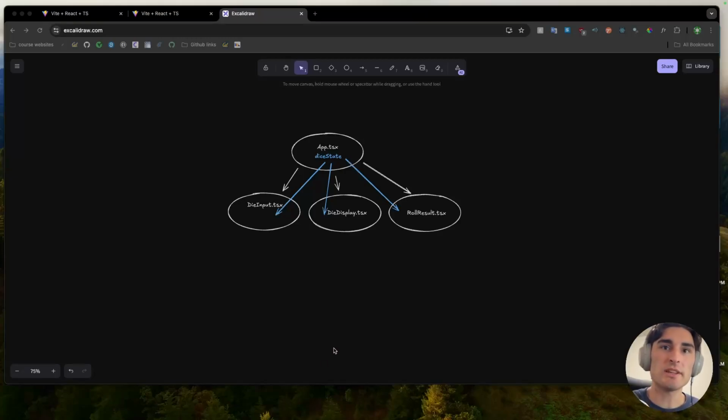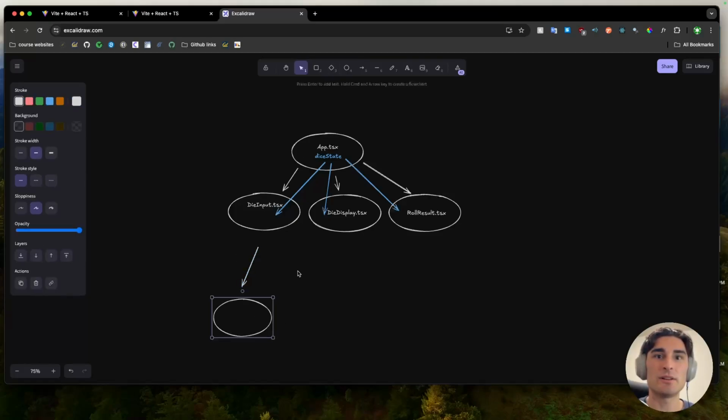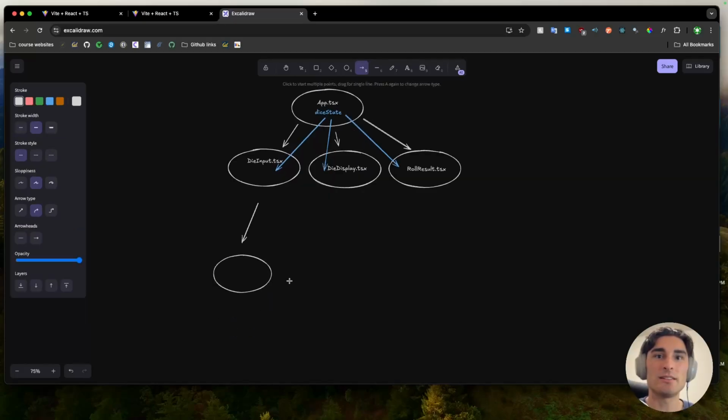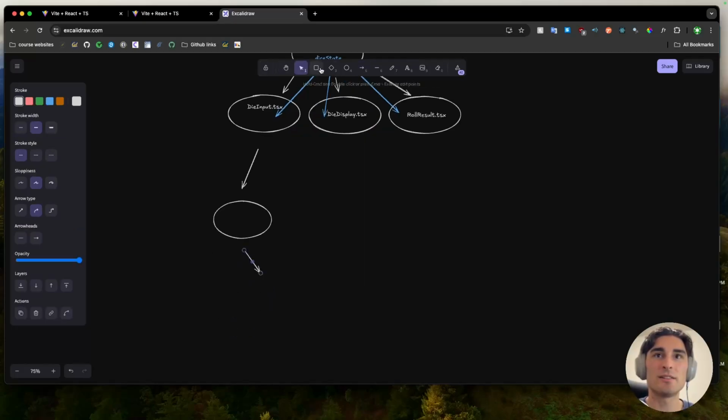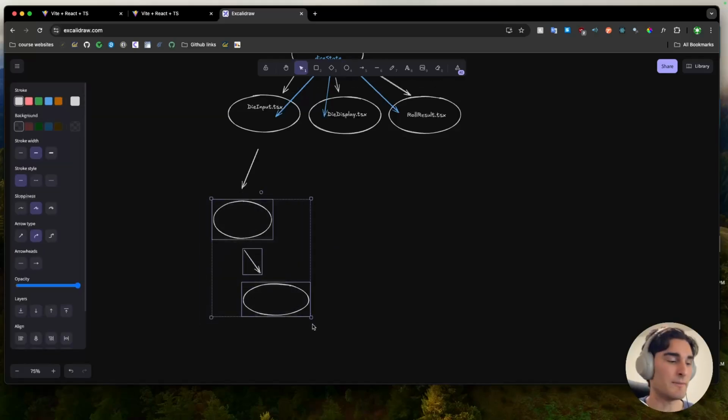So far, our application is pretty simple because there's only one layer of hierarchy of our components. We just have our parent, app.tsx, which passes down the DieState, only a single level. However, imagine we had a component within a component, within a component, within a component all the way down.